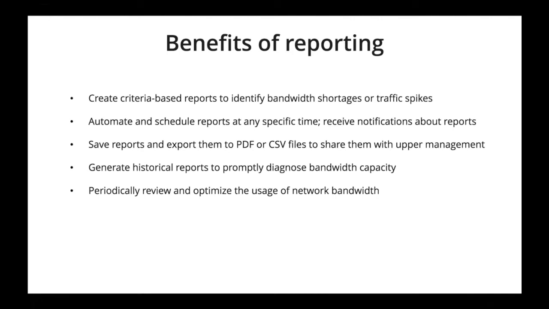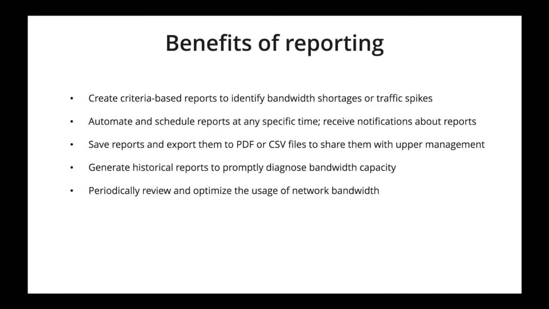The first is you can create criteria-based reports to identify if there is a bandwidth shortage or a traffic spike in your network. This will help you to drill deeper with the help of criteria you can provide in the reports. The next is you can schedule the reports and automate them at any particular time you want to generate. The next benefit is you can save reports and export them to PDF and CSV files and share it with your teammates or your management.